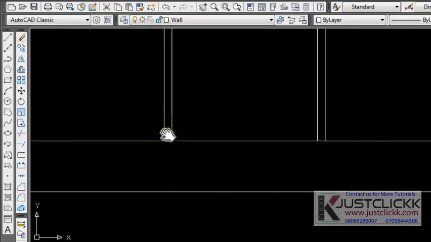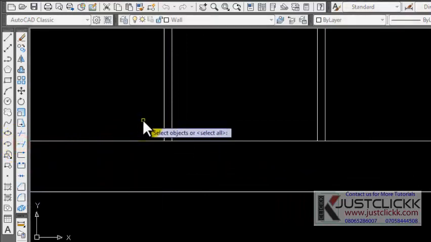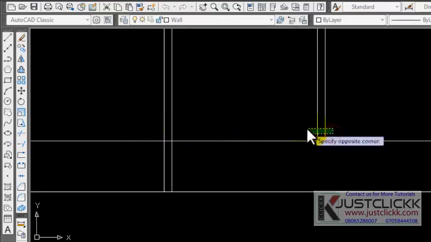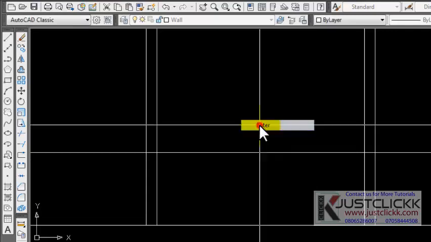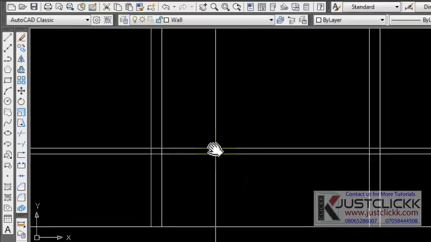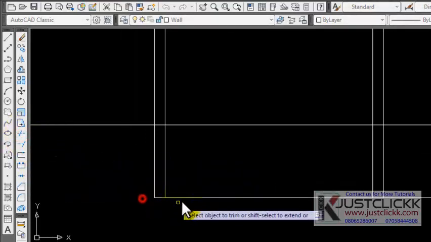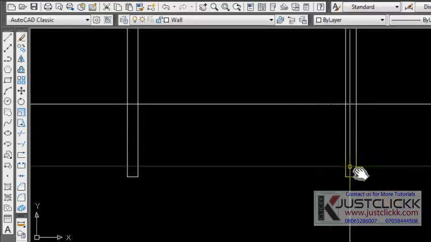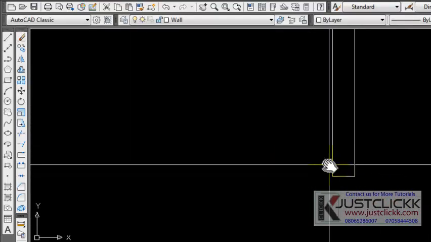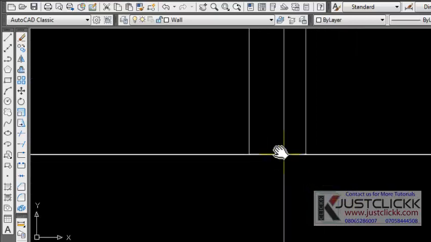Exit that. Okay, then we'll extend, use the extend tool. You can group extend. Okay, extend it like that. So right here we are going to trim this like so, and we are going to create a continuous line here.